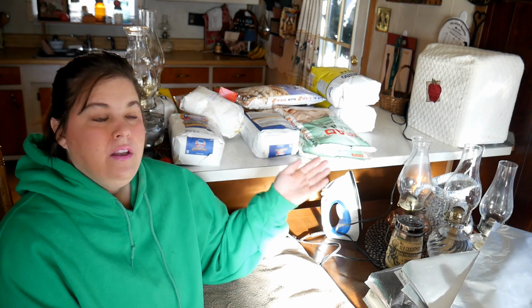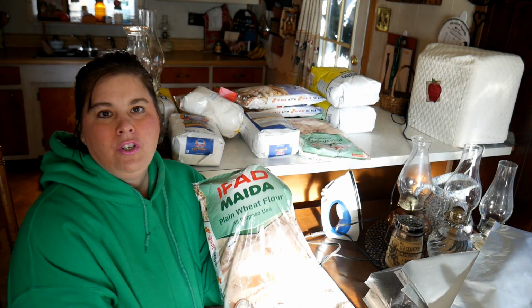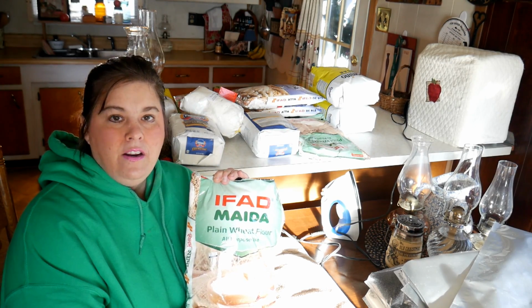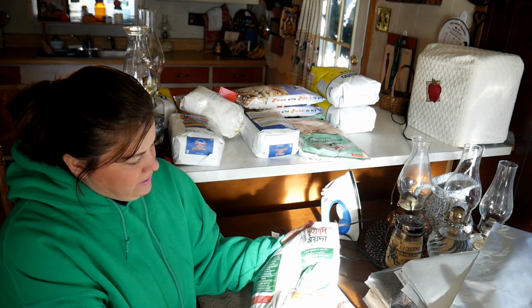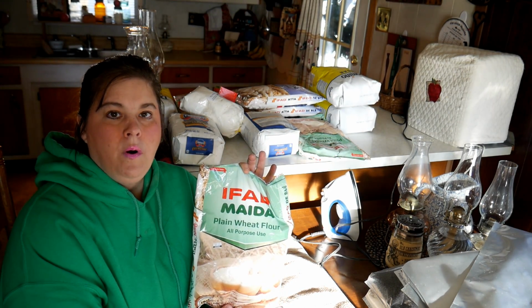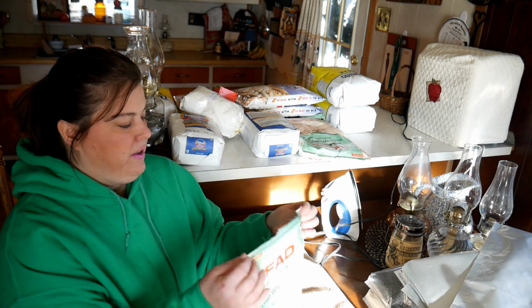So here we are. When you buy food from the grocery store, it's not meant to be preserved for long periods of time. In fact, most of the shelf life on food in the grocery store is 2 years. But with a little bit of help, you can preserve this food for 5 or 6 years. Now, I don't know what the contents of this looks like inside. So this expired in 2018. So this is almost 2 years old. It was January 2018. But we're going to open it up and we're going to take a look at it.